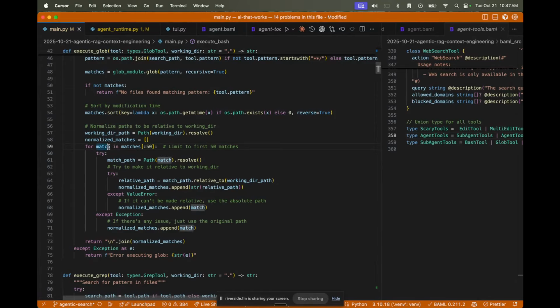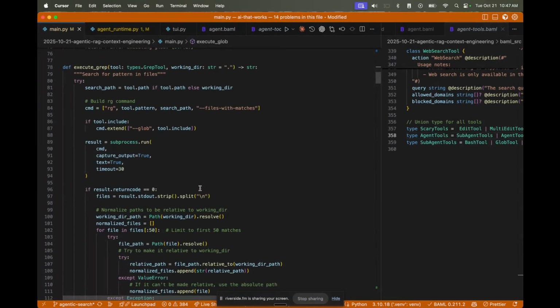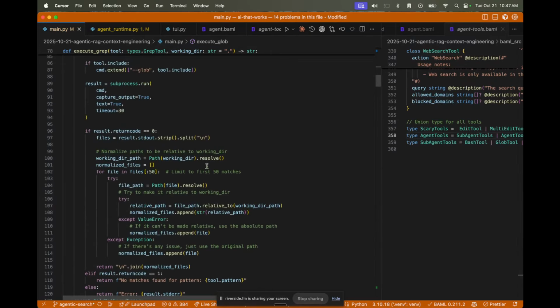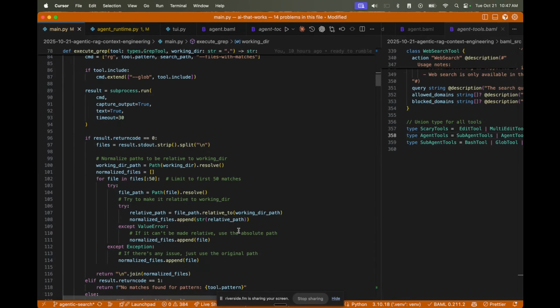Glob, I had to go change, like I said, with the limit to the matches. That was important. Otherwise, it just added everything. Grep, I showed you how I changed Grep. Did I show you how to change Grep? The big change that I made to Grep was that whenever Grep was returning results, it actually outputted the full path to the directory. I changed Grep to always show you the relative path. And that was really important for accuracy. It actually worked way better once I did that.